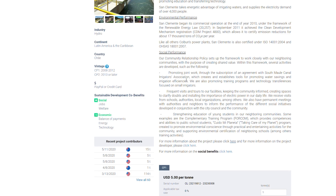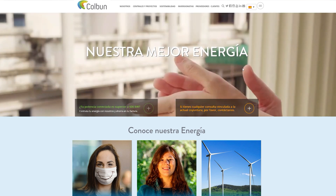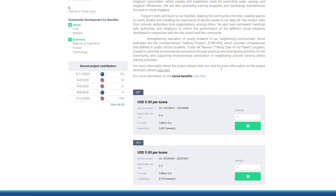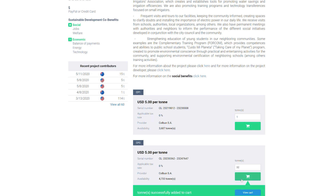If I return back to the webpage, I can find out more information about the project developer by clicking on the link to their web page. Scrolling further down, you can see the opportunities to enter your carbon tonnes for each project category. For my carbon offset, I need to enter my unavoidable emissions from the activities of my environmental and sustainability consultancy, One Planet Solutions. For 2018 to 2019, the unavoidable carbon emissions were 32 tonnes of CO2 equivalent, which I will enter in the box for projects from 2013 onwards, and I will get an instant confirmation that that quantity has been added to the cart, together with the overall cost of purchasing those carbon credits.